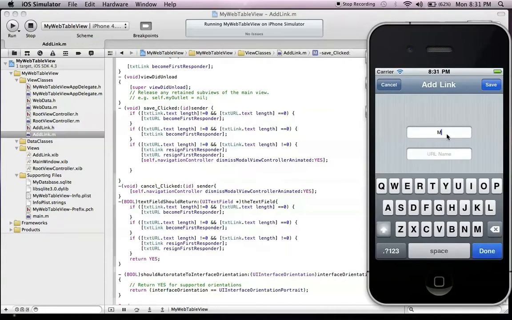Now, just to prove my point here, watch this. On the next one, if the URL link is not 0 and the text link text is 0, then make that one become the first responder, and it just did that.